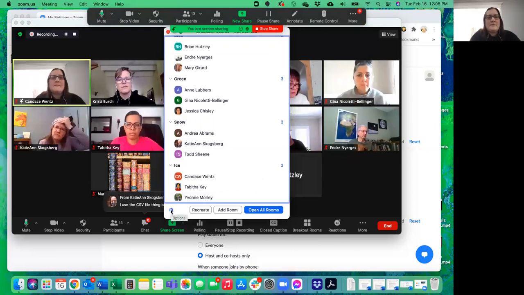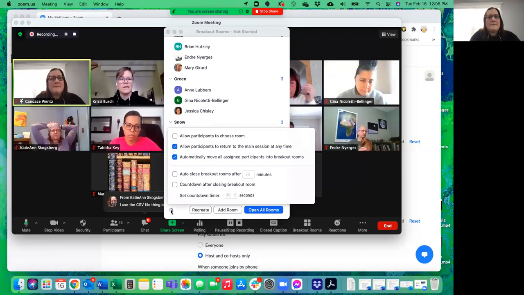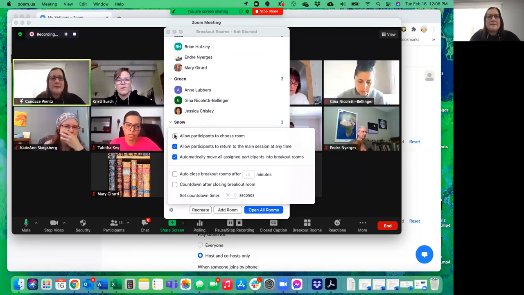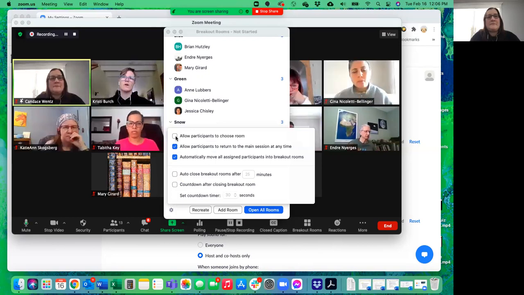This little options icon down here will give me tools for my breakout rooms. So again, I can give options for participants to choose their own room. If I check this, even after I have assigned rooms, that will allow participants to bounce in and out of rooms. So they could decide, I would like to now go back to the ice room, even though I was assigned to the blue room, which could be kind of handy if you have people doing like exploratory work, like we're going to have a little chat over here and then bounce and have a little chat over here.